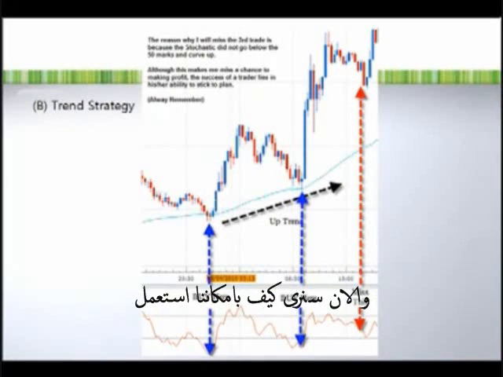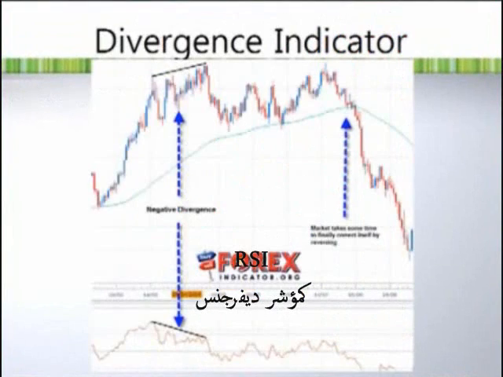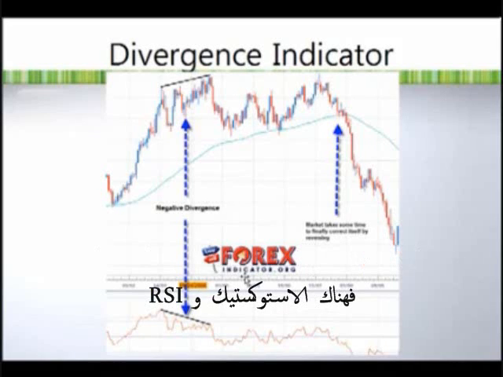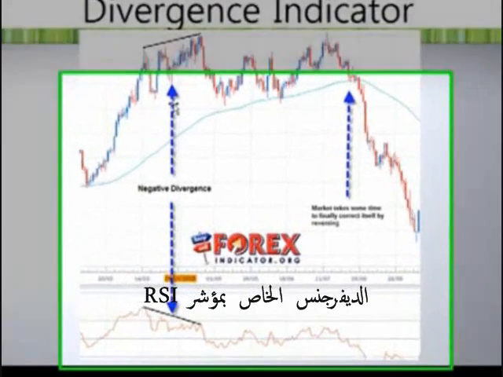So after this, we shall go through how you are going to use this RSI indicator as a divergence indicator. Okay, in fact, most people are very familiar with MACD divergence. In fact, there's more to divergence than just the MACD indicator. It actually works on the stochastic indicator, it works on the RSI indicator, and therefore in this tutorial I shall go through with you how you make use of this divergence in the RSI indicator.